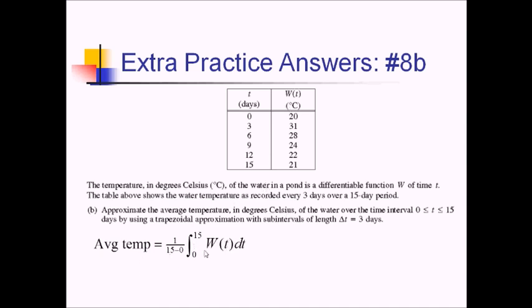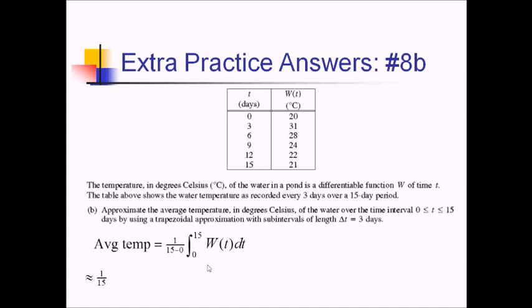And now we're going to launch into our trapezoidal approximation. Since this is free response, I'm going to be very careful about writing equals. I'm actually going to write a squiggly equals here, approximately equals, and I'll start with the 1 over 15. Because if I write equals, then I'm saying that the average temperature is whatever I write here, but we don't know that for sure. We're just approximating the average temperature on this incomplete table information.